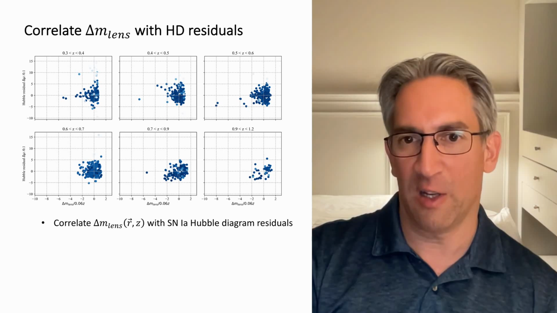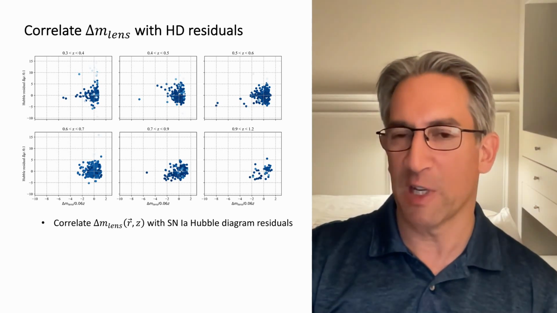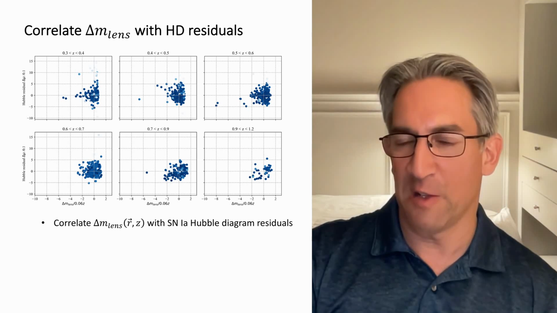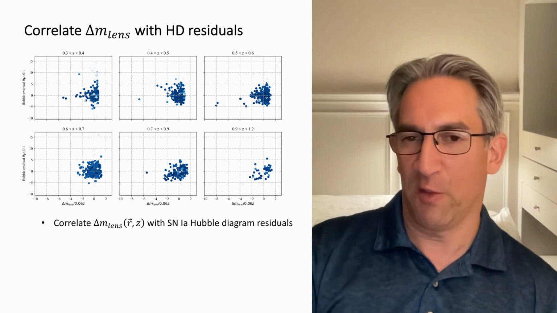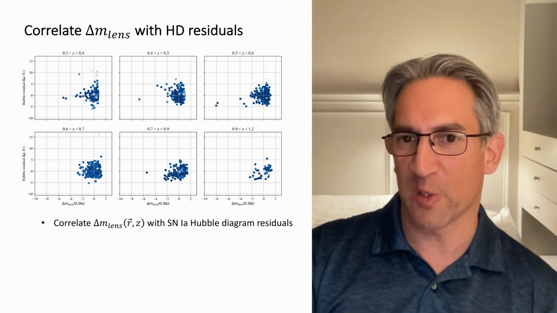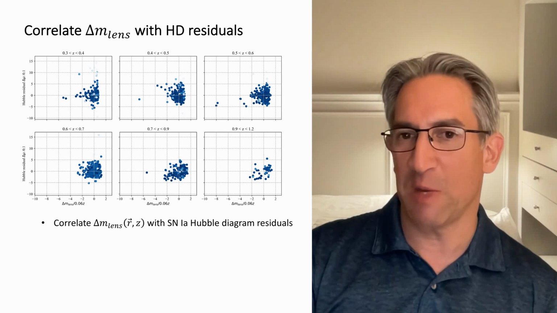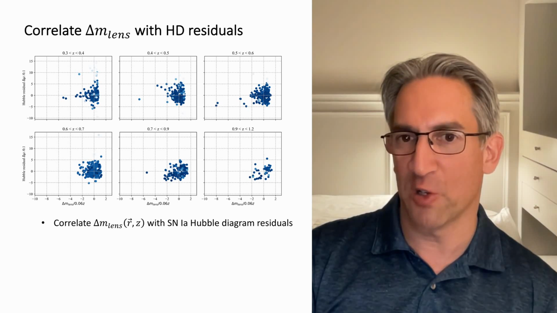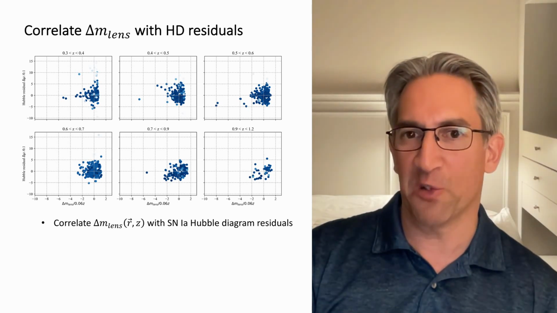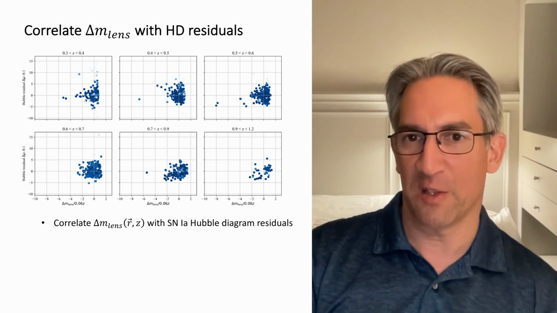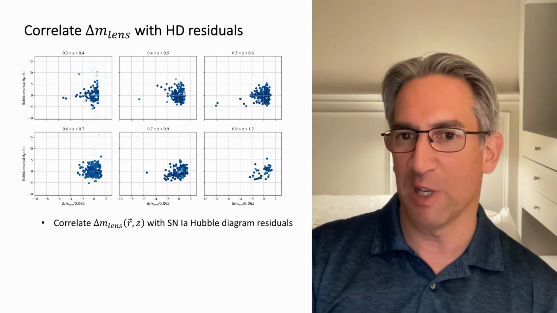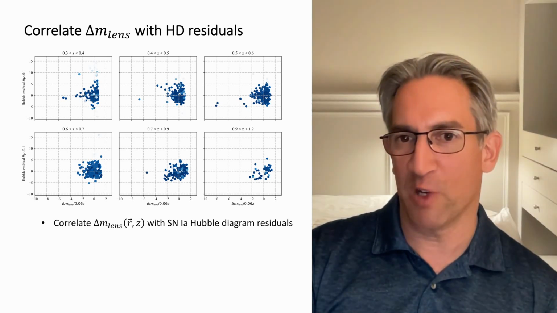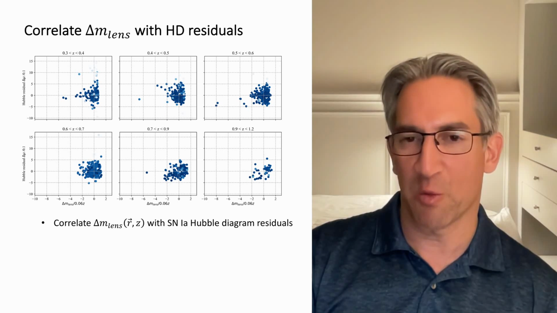Now, one of the things that our estimator predicts is that the deeper we go into our survey, the more lensing has an effect. Just as Tamara said earlier, the light rays have got further to travel to us through the universe. They've got more chance to bump into matter along the way. And so we expect the correlation between our estimator and the Hubble diagram residual to be strongest at the high redshift buckets. So if we look at the bottom right-hand panel in this collection of 6 panels, we do indeed see just by eye that there appears to be a grouping of dots towards the top right and the bottom left quadrant, just as we would expect.